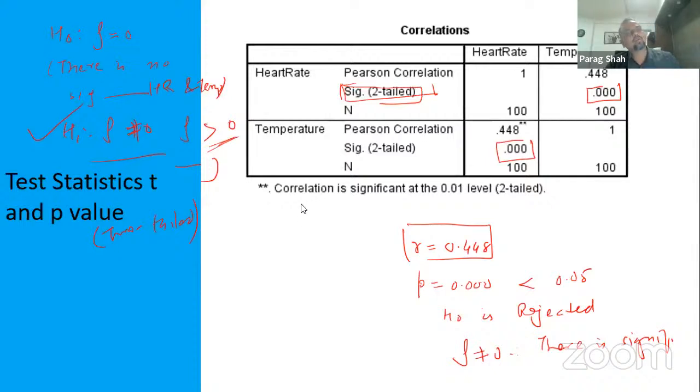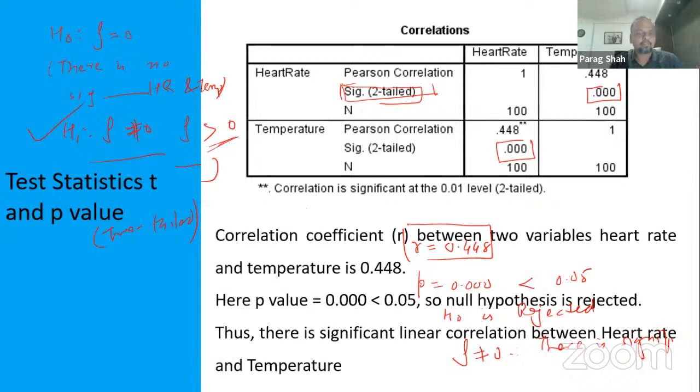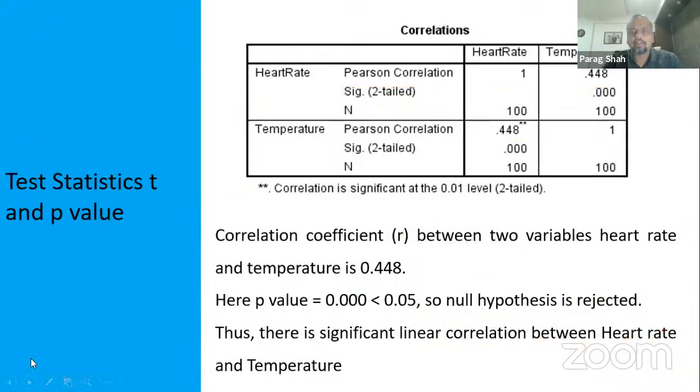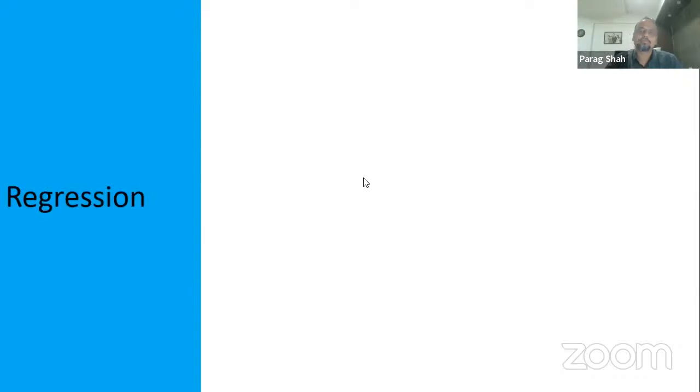So this is how we can do correlation and check its hypothesis testing also. This is what we have done before. Any doubt for this? I hope you all are with me now. Rho is not equal to 0. Yes, very good, Menkaji. Anyone else? Okay. So now we go with regression.